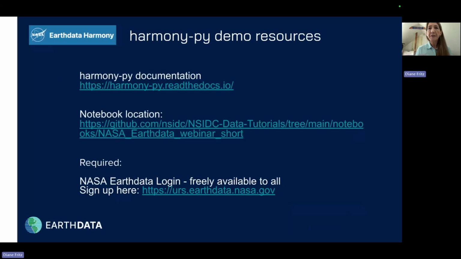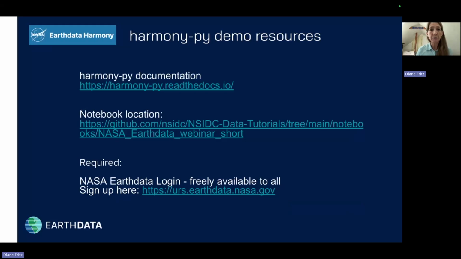For the demo I'm about to go through, there is a notebook location that you can go back and look at later and poke at. So if you're not following along right now, you can do so later. There's also Harmony Py documentation that you can dig into and read.